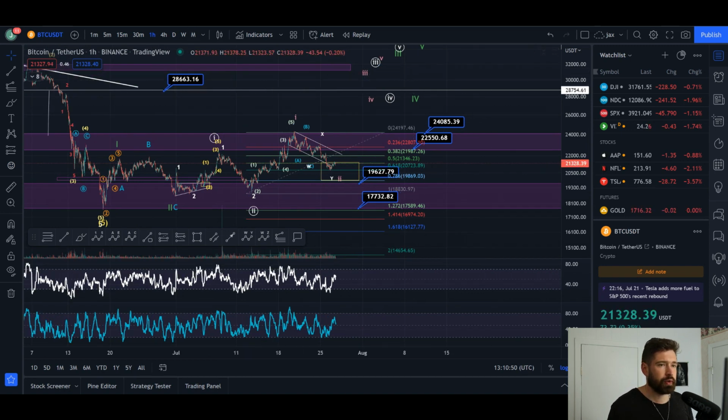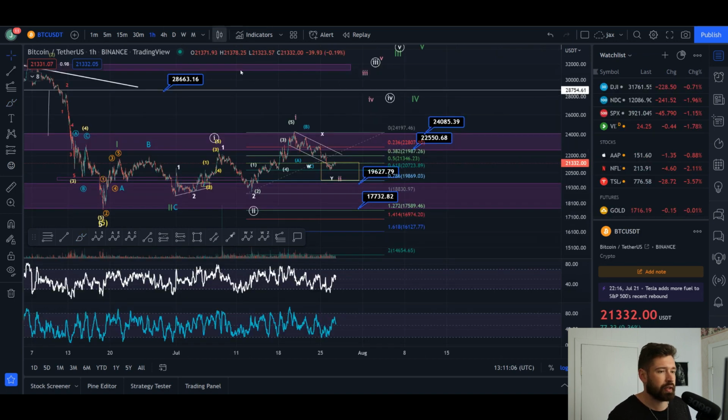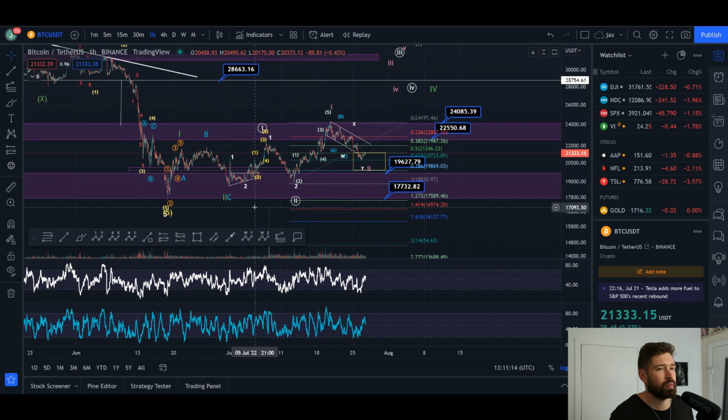And as I mentioned, if we do come down and we lose this trend line, then I would have more confirmation, especially if we lose the previous bull market high, that we are going to see that continuation to the downside. Bring us back down to fill this wick here at about 17K and come down to that 11 to 13K price target. If we come down and lose this low here at about 18.9K, that would invalidate this wave count, and that's when I would expect lower prices.